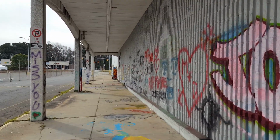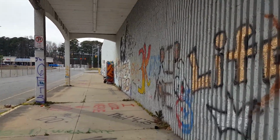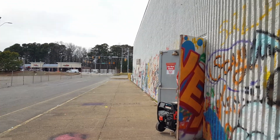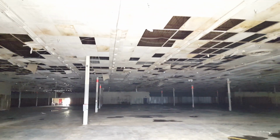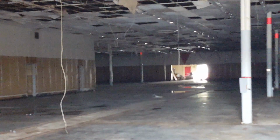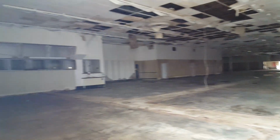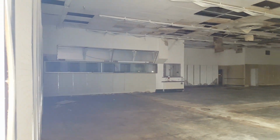This was a big Kmart. It was quite sizable. So here we are. This is the other side. That's the front entrance there. That's the main building interior. You can just see the widespread water damage, what exactly it did to the ceiling tiles. The toy department was way back there, around that corner. It originally was there in the center of the store, almost next to the jewelry department. That's the pharmacy. And I remember they had a big sign on top, big red letters, pharmacy. I'm pretty sure I have a photo of that somewhere.